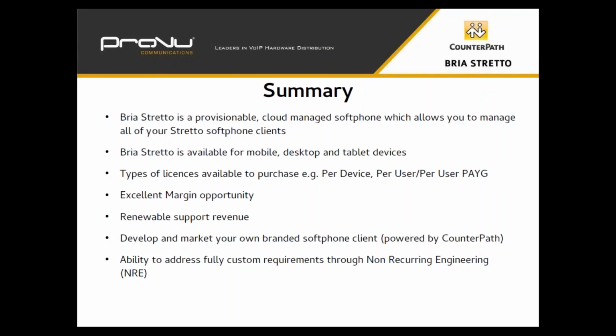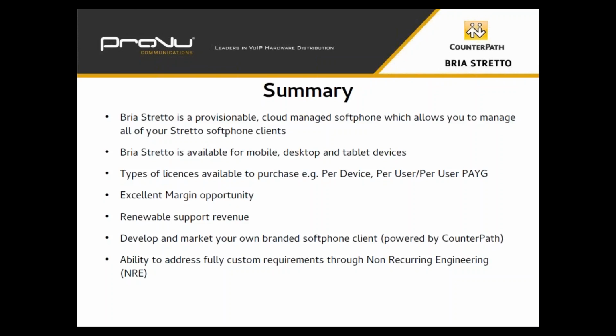Alternatively, if you are a UK-based customer, you can probably use the pay-as-you-go user model, which is the most attractive we have seen so far from our UK resellers. As this is more of a channel product, compared to Bria Retail, there are trade discounts and reseller discounts available for all interested people. And if you look at the feature set available for Bria Stretto, it is a much more mature product than Bria Retail in terms of corporate and customer devices.